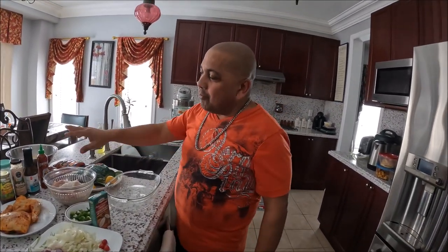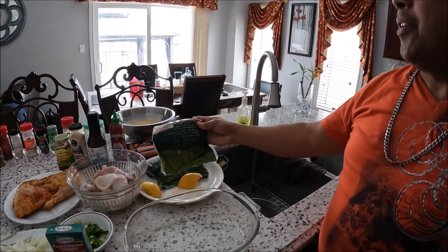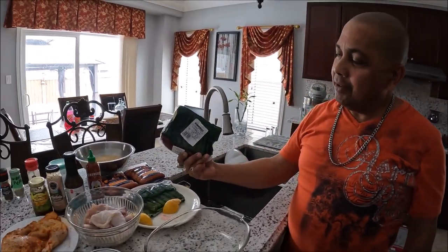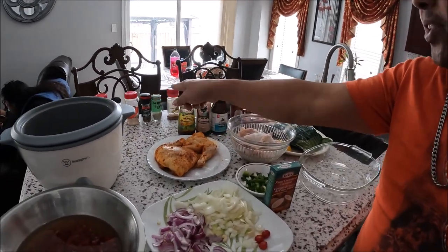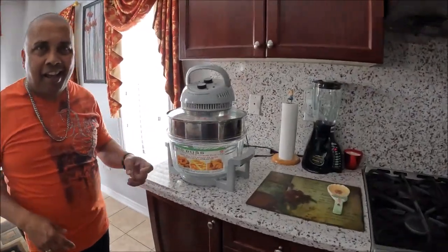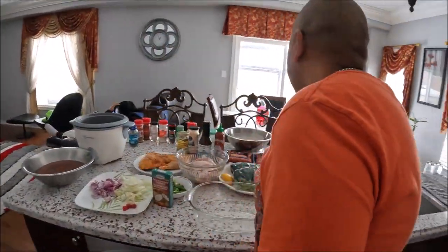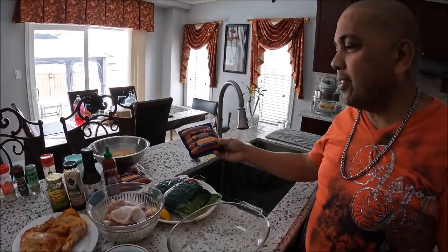You gotta get it hot, right? I'll put a little of every one of those in here. I'm also going to season some French spring lamb ribs — I have two packs. I'll wash and season them the same way I did the chicken, with those seasonings. I'm going to do everything in the Big Boss air fryer, little by little. I also have some Schneider classic cheddar cheese sausage to cook alongside.